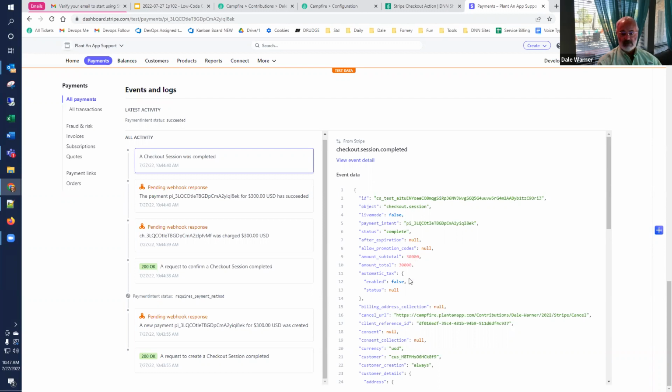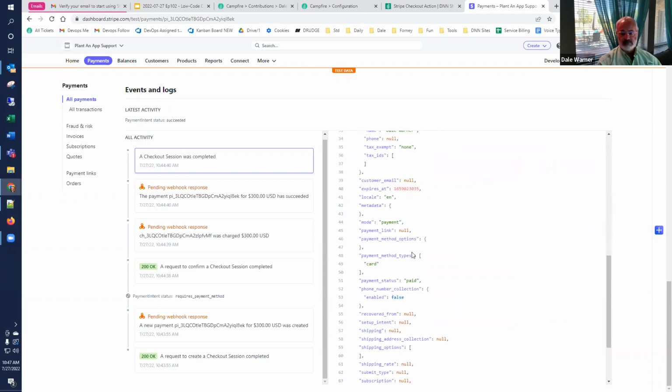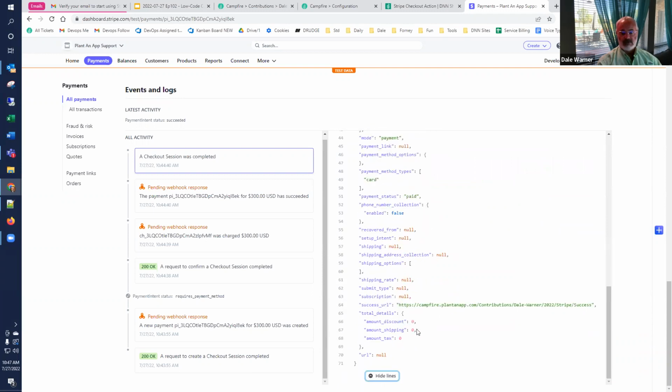So the subtotal, the total, the currency, the customer. This customer was passed back, so we could make note of that, for example, for a future customer. All the payment details, all the stuff that they passed us. Okay.